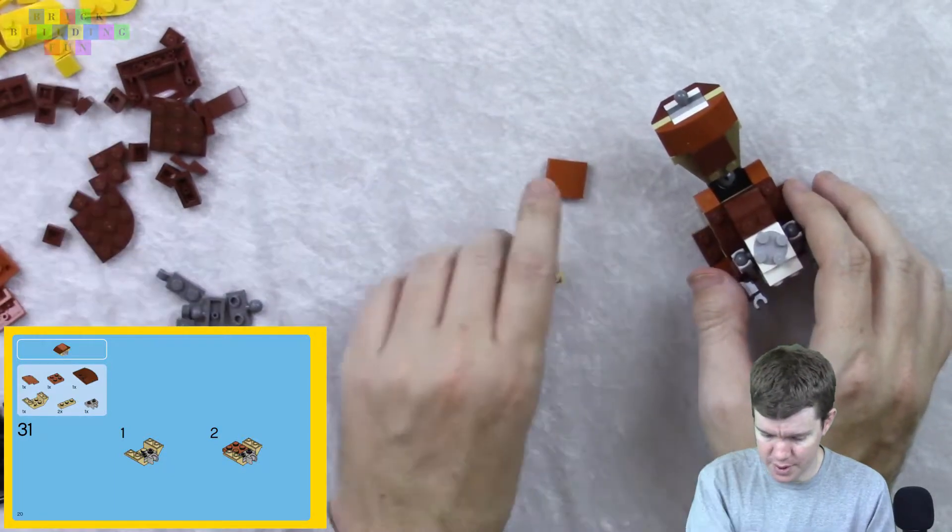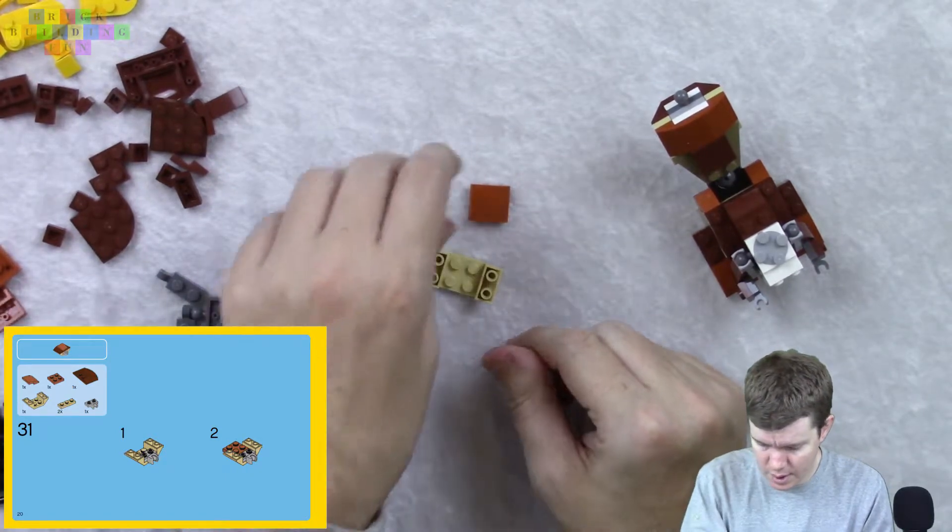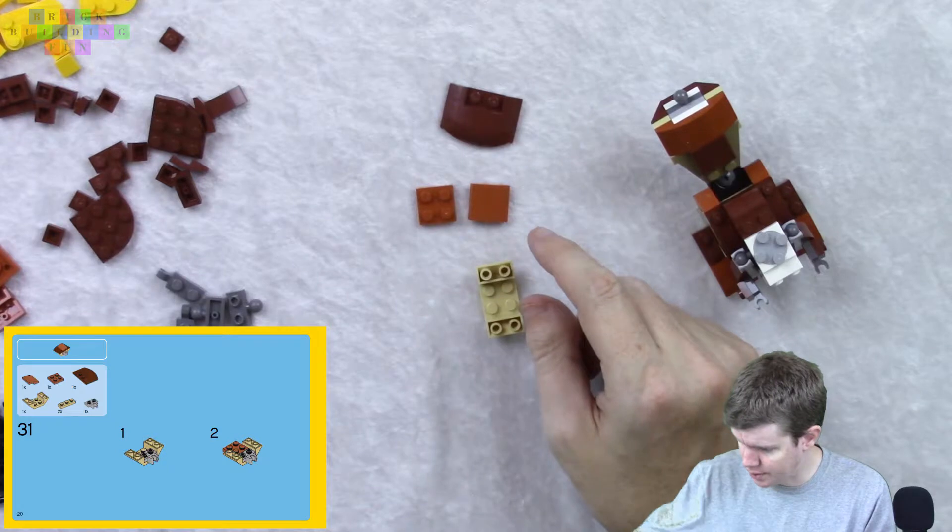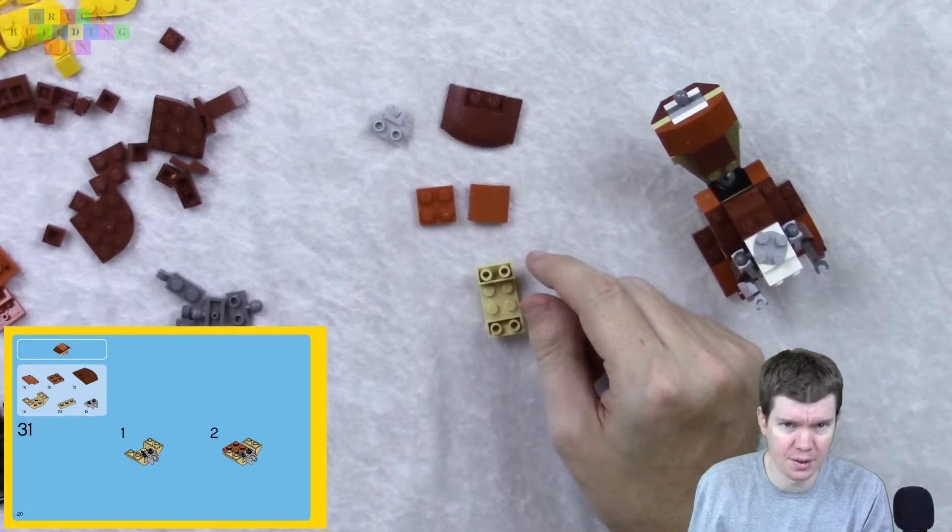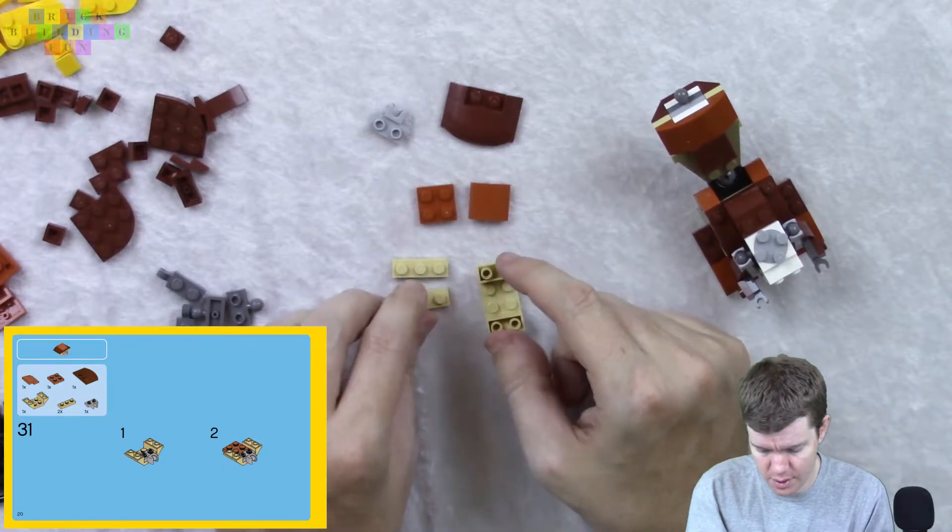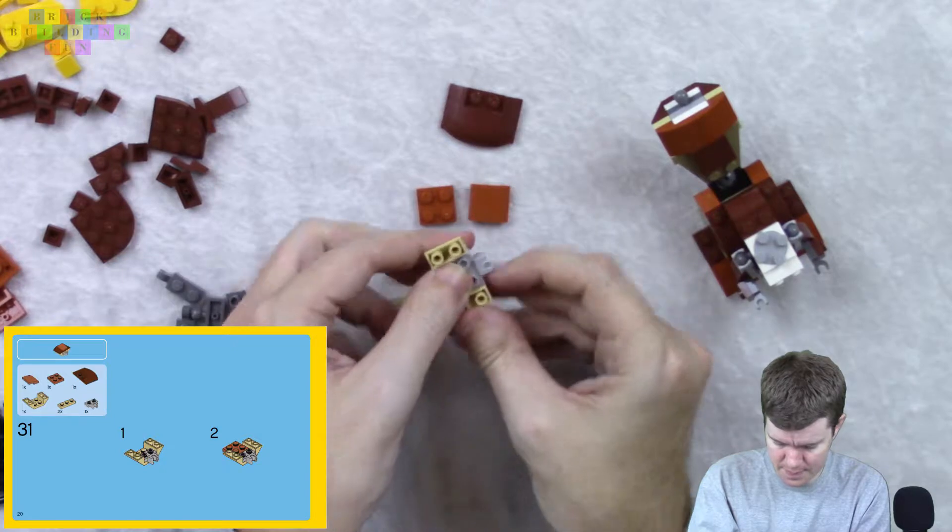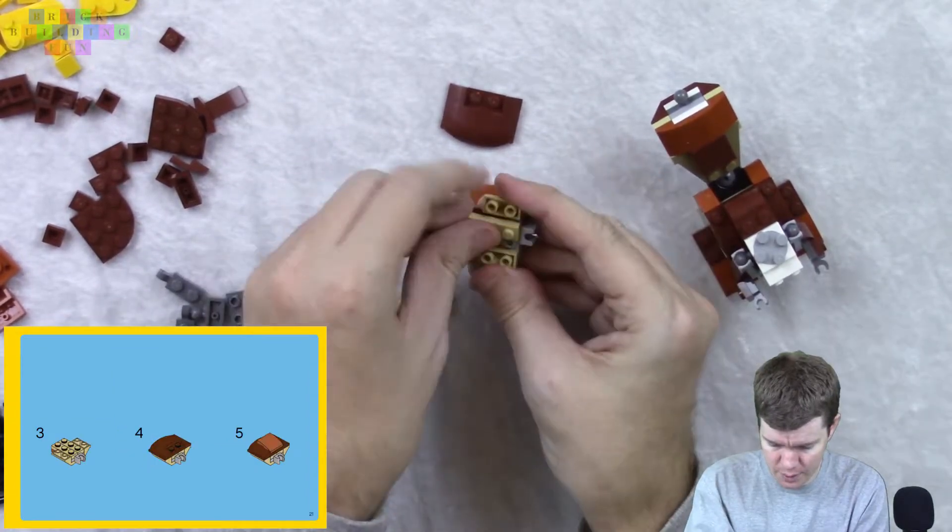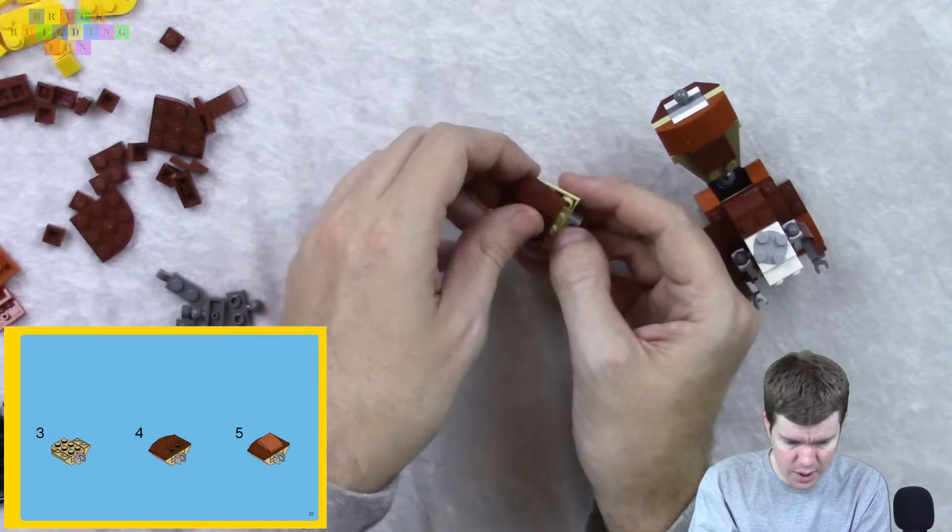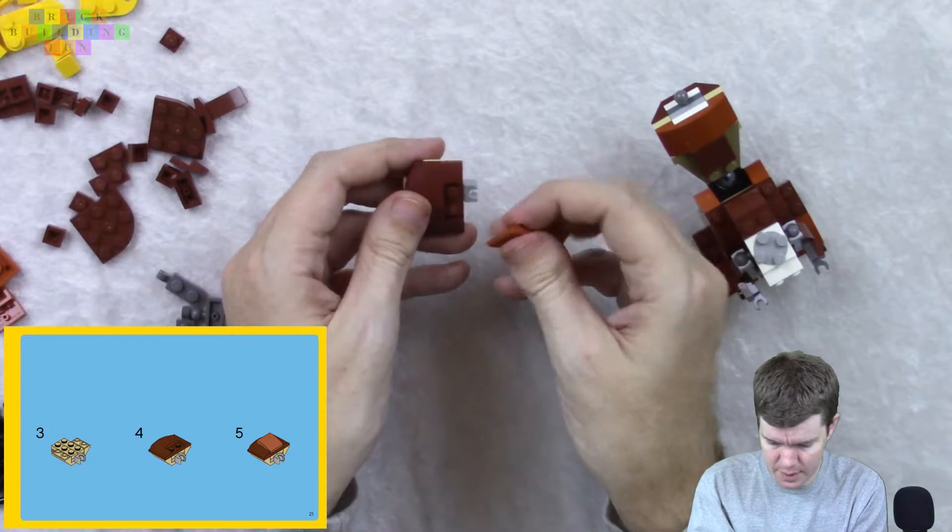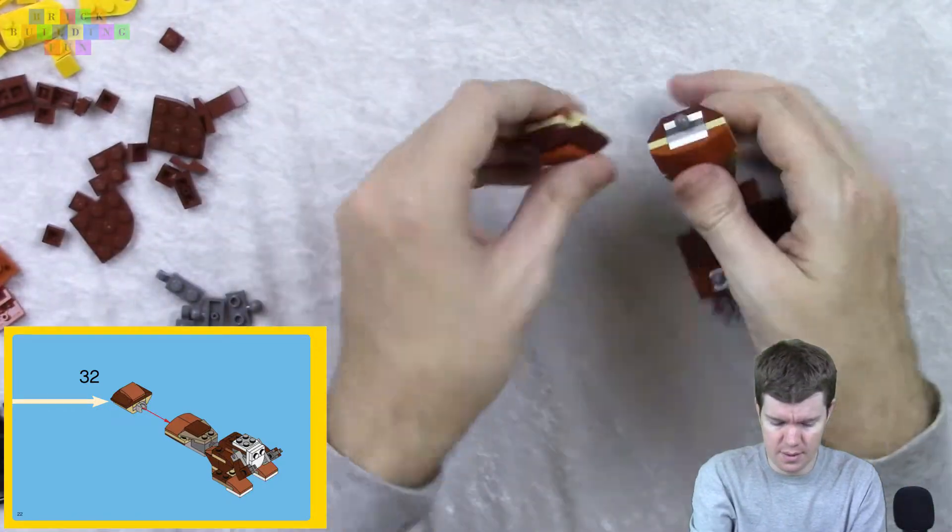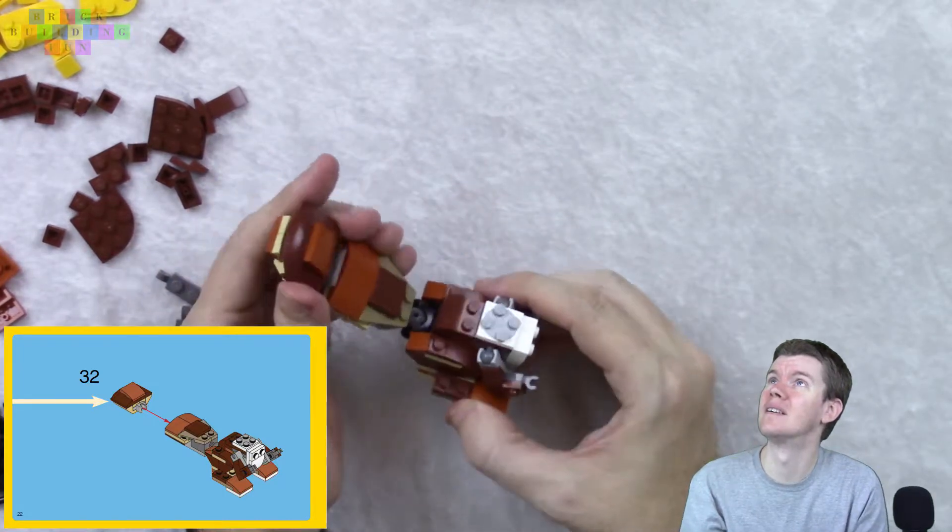Okay. One of these. Oh, another boat piece. Got a couple of boat pieces in this set. That's cool. And then this thing. Okay. We need six pieces. We have four so far. All right. So, two more. Because four minus two plus two is six. Four minus negative two is six. We actually need seven because we need two of these. Okay. What do we do? We do this. And we do this. And then we do these two. And then we do one of these. Yep. And then this. Oh, I guess it does look like a tail piece. There we go. Tail is complete.